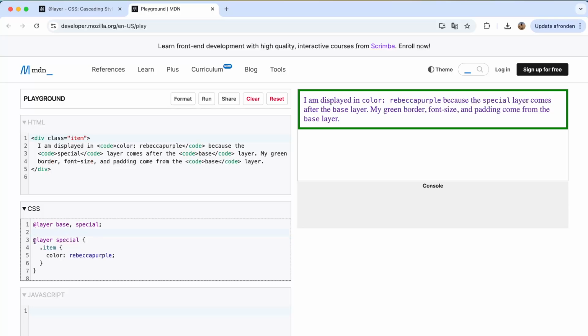Another thing we could do now is this one. We can say here special, and then here alert. We can put here comma alert, and then here we put again the reds. Then you see here red, because red is here, right? If we change this and we put here alert, it's the opposite now. This one is more important, right?